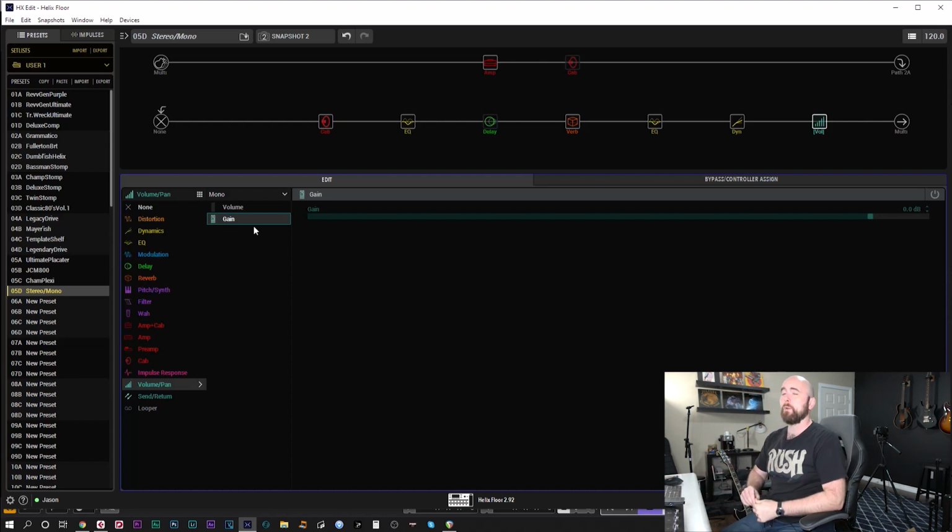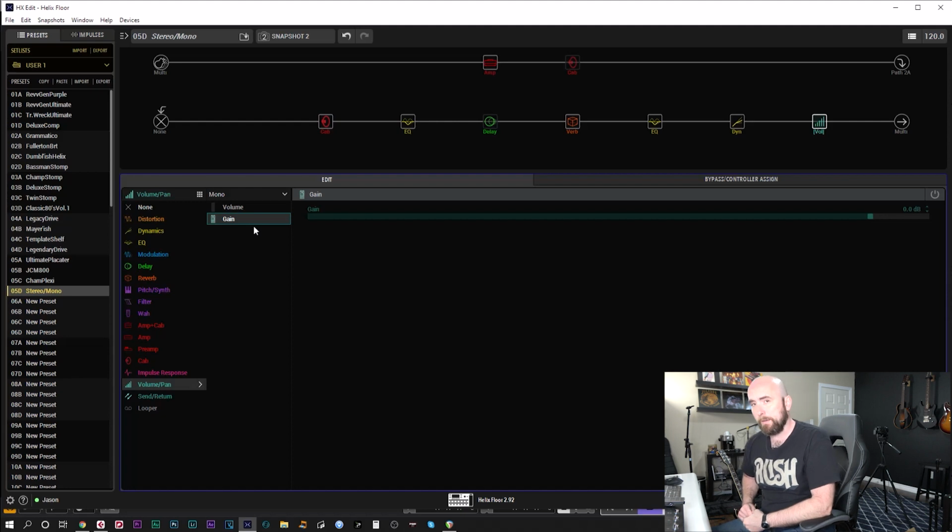So here's the thing about stereo and mono that's very important to know on a Helix preset. A guitar is a mono source. Okay, there's no two ways about it. Unless we do something to make it stereo or stereoize it, a guitar running into an amp is just a mono source coming out of our speakers. There's nothing there to make it stereo. We can place that in a recording in the stereo field using our pan control, like I showed in some of the previous videos in this series, but it's still just a mono signal.